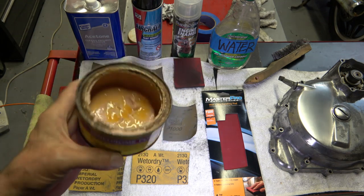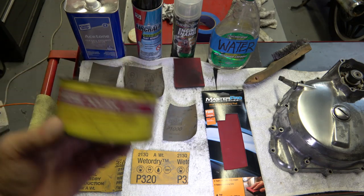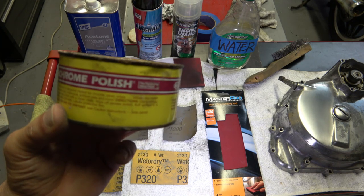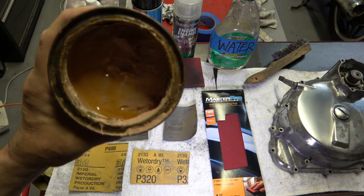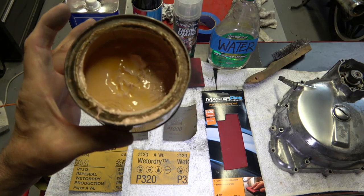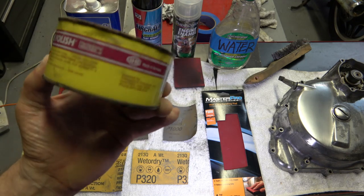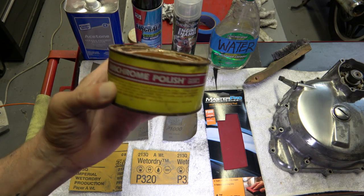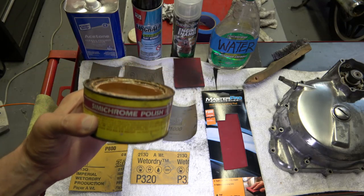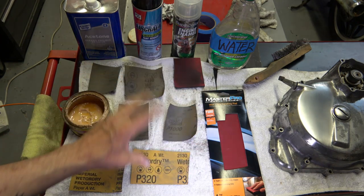It's mostly sold in motorcycle shops only. You can't really find it in auto parts stores. But they come in a tube normally in the motorcycle shops. But I ordered this online, and it's a full-on can. Now, I bought this probably 10 years ago, and as you can see, I've still not used it all. Maybe 8 years ago or so I bought this, but anyway, you can buy this in various different sizes online. So then anyway, like I said, I use this to then polish the surface after I've done all of the sanding.